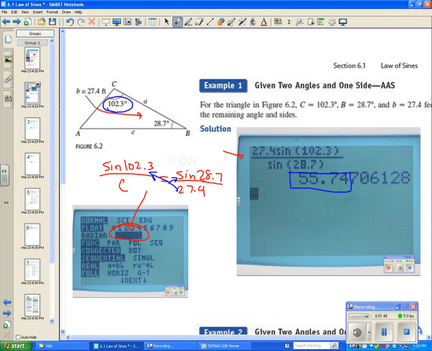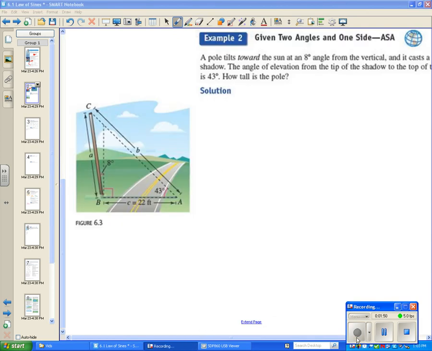Very simple. And with the law of sines, we can solve real-world problems because we're back to good old geometry stuff, where we can find the height of a pole or so forth from given values. Note that this angle is 90 degrees and this one's 8, which makes the total 98 degrees. And we're looking for how tall the pole is, which is a. Notice we have the angle associated with capital A, and we have the side length 22, and from that we can use this angle knowing that this one's 98 and this one's 43.